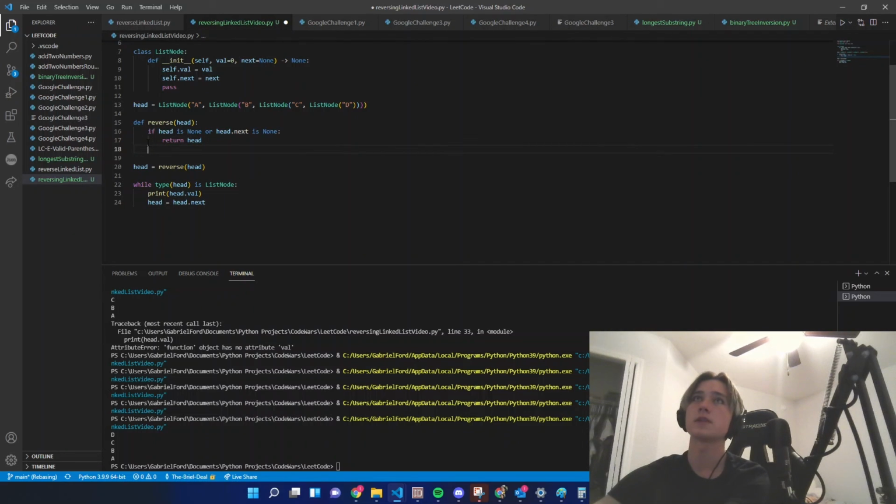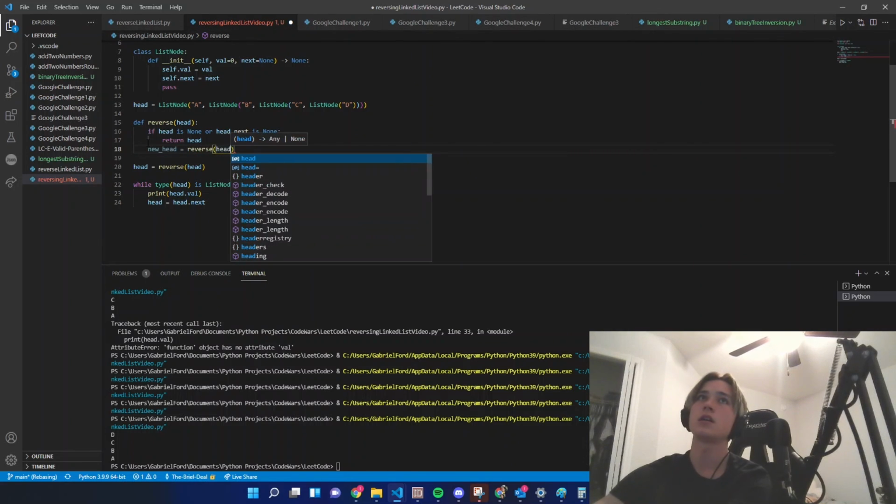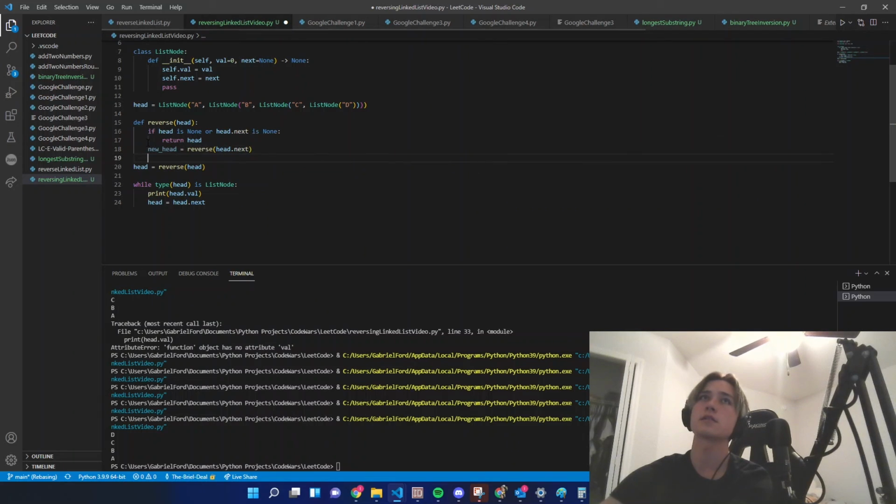However, we're going to say new head equals reverse head dot next.